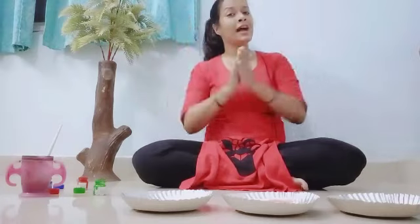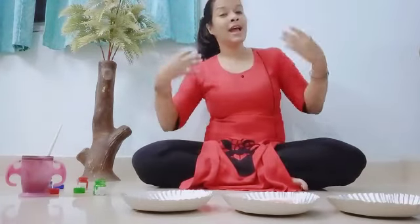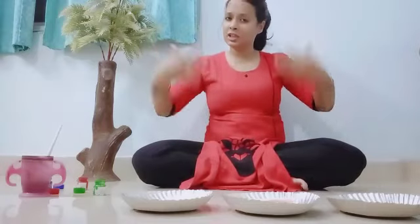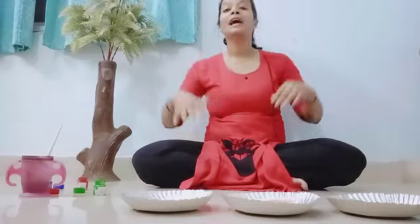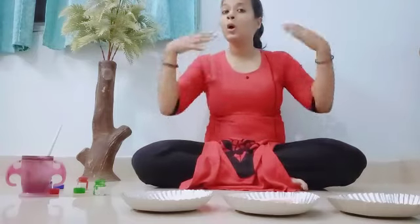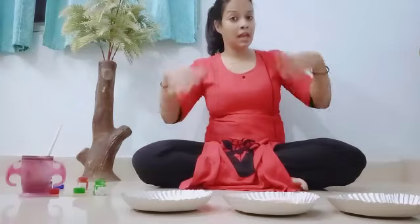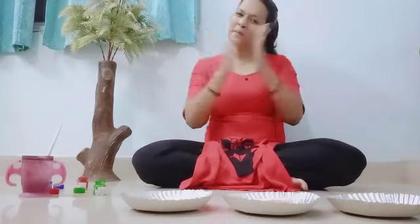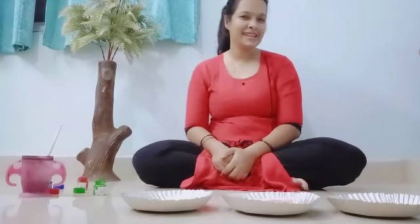Now let's tell our child to shake their hands. K-I-T-E, kite. K-I-T-E, kite. L-E-G, leg. L-E-G, leg. M-O-N-K-E-Y, monkey. M-O-N-K-E-Y. So was it interesting?